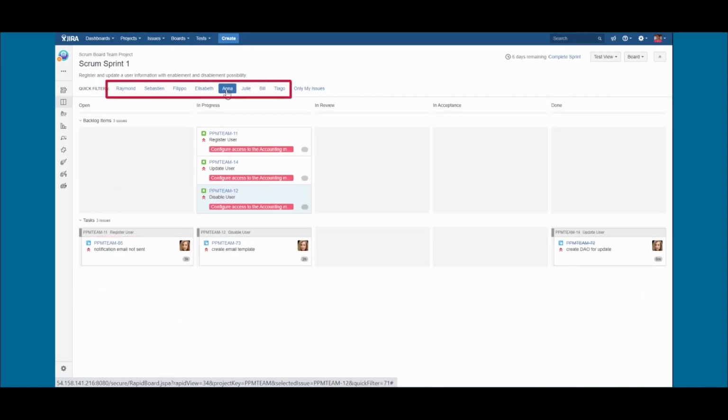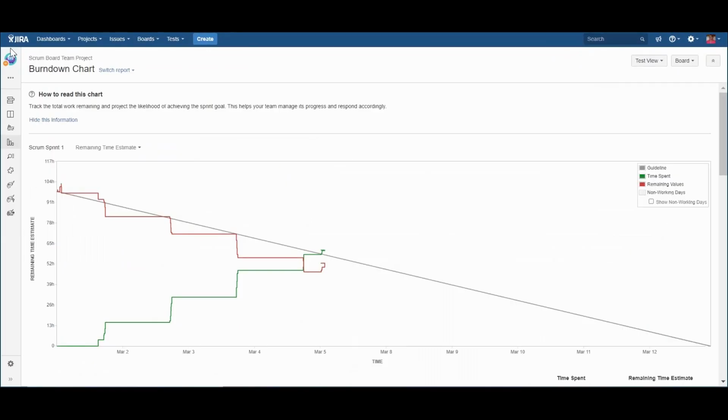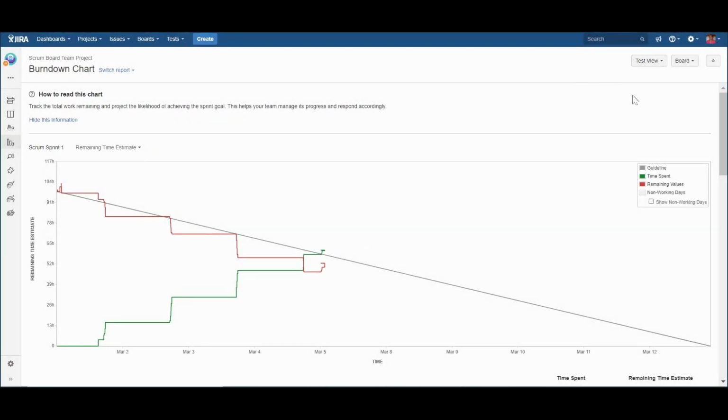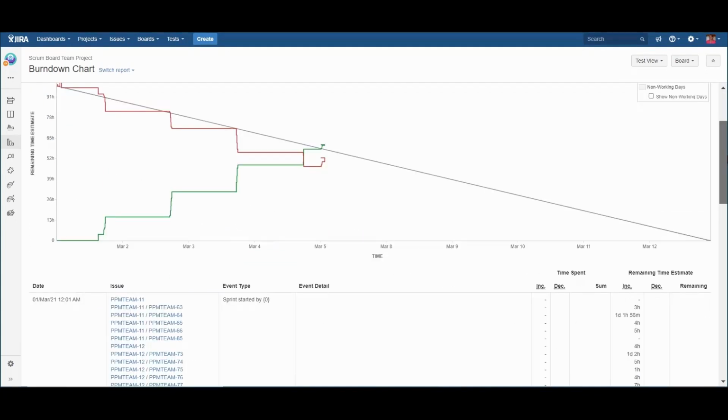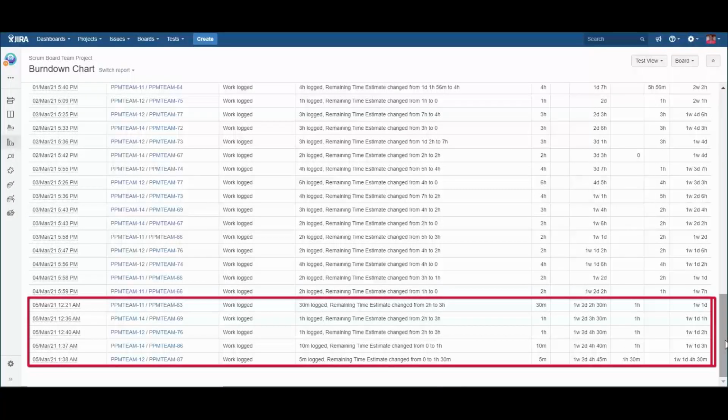The filters configured on the top are an easy tool to help conducting the daily stand-up. And what about the impact in the burndown chart? As you could expect, there's a change on the remaining work, as it has increased during this period here. This is obviously the consequence of the new tasks that were assigned to Anna and Sebastian to correct the errors and the updated estimates from Bill to retest those stories.